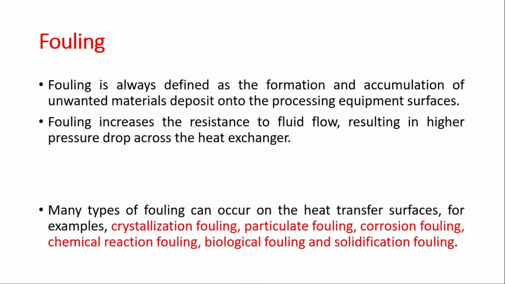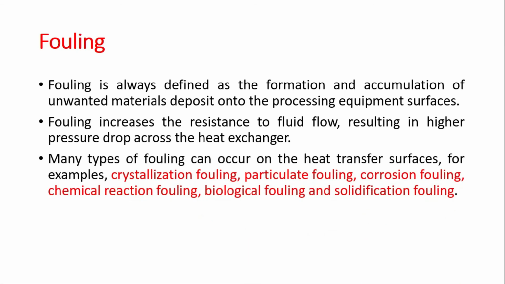So many types of fouling can occur on the heat transfer surfaces. For example, crystallization fouling, particulate fouling, corrosion fouling, chemical fouling, biological fouling, and solidification fouling. There are different types of fouling. It depends upon the material, the environment, or the liquid streams that we are using, and it will cause different kinds of fouling.